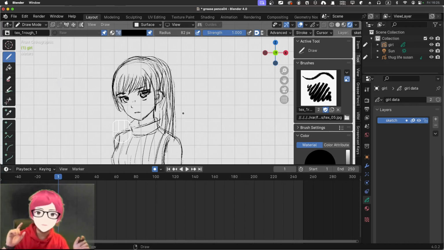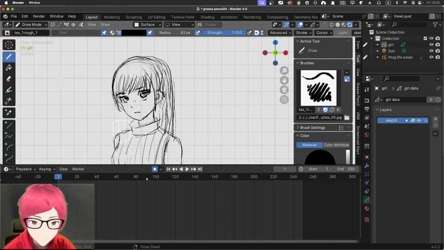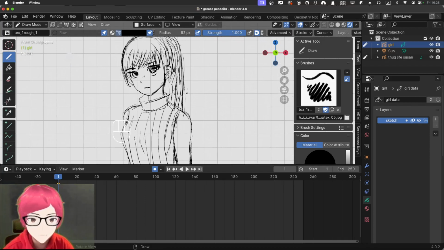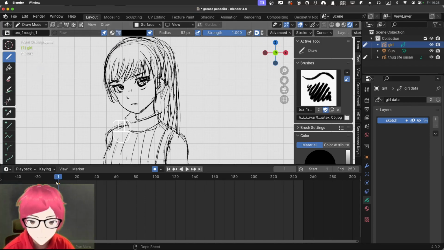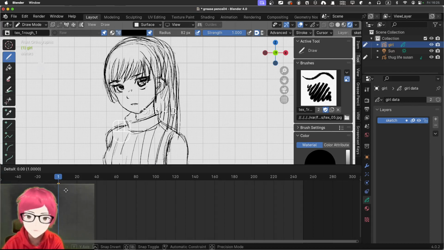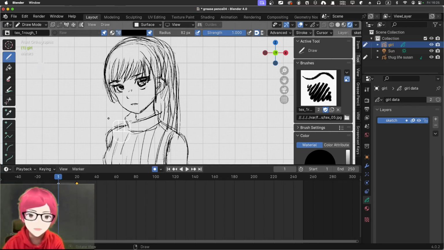If you use this trick, you might encounter problems like this. Let me just show you. What I'm thinking is to add a keyframe for this girl here, and then I can duplicate this into the future. I can't possibly draw a very complex drawing from the beginning frame by frame, so here's a trick. You can select this frame and press Shift and D to duplicate it. Once you duplicate it, you can drag it all the way to maybe frame 60, or maybe just frame 20. Just drag this, and then you can change it and add what is in between.